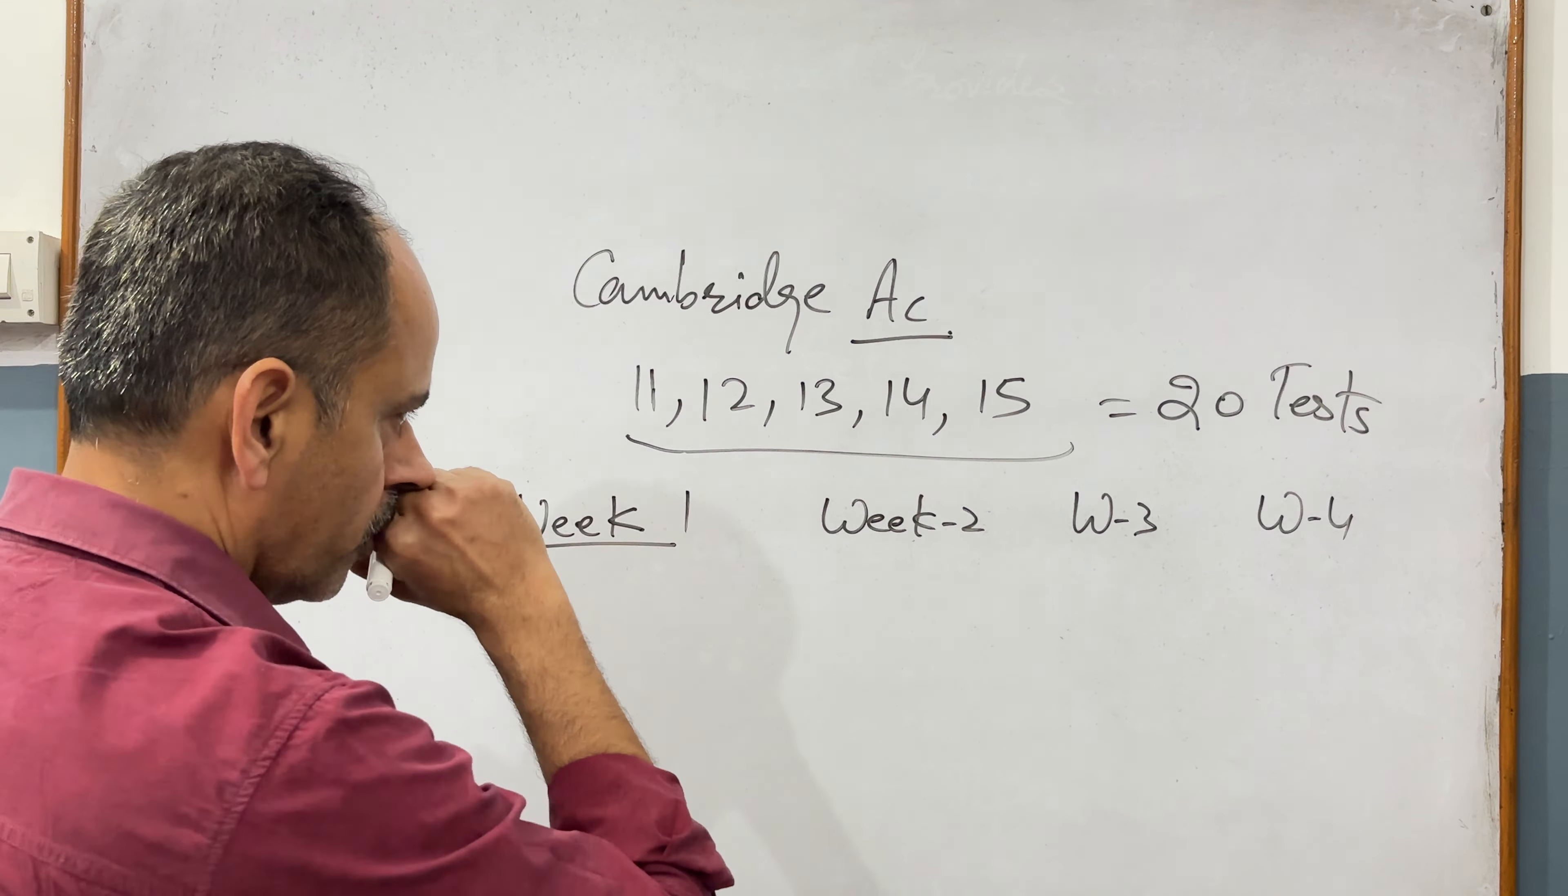You will take three different tests and do passage one of each test on any single day. You have six days of the week - on Sunday you should rest and chill out with your friends. In the first week, six days, you will be able to do 18 passages, all passage one.